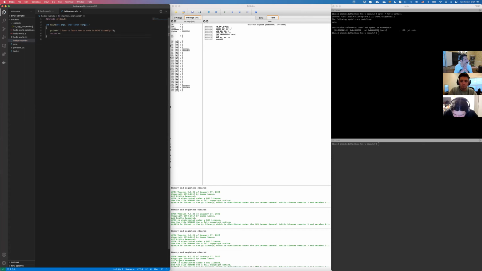Okay, this could be our C code doing our stuff, right? So here we see the hello world C file. We could use GCC in order to compile it.